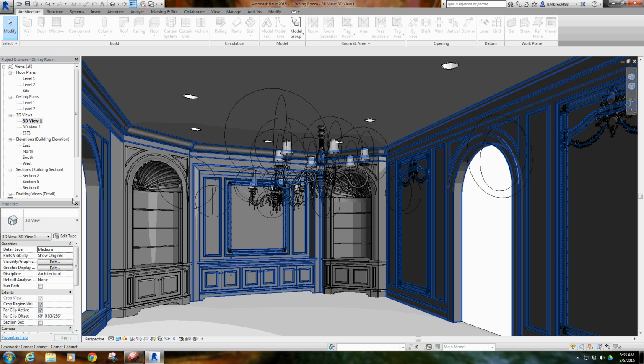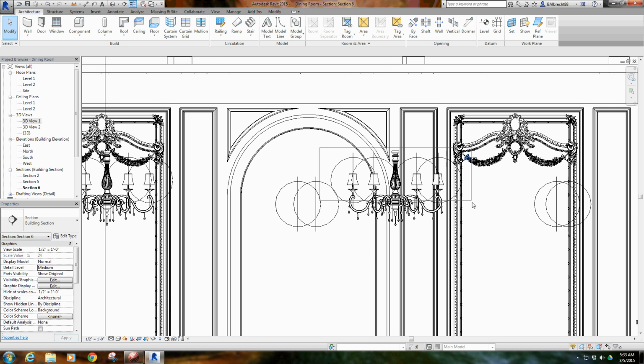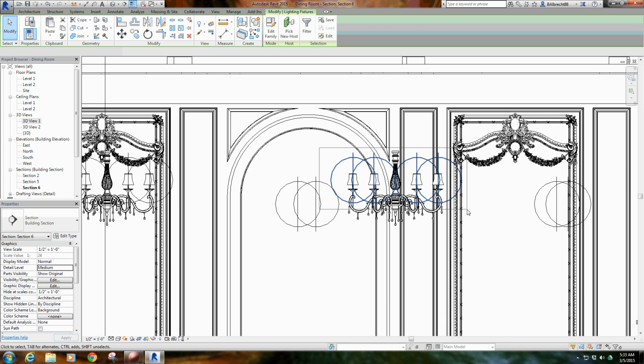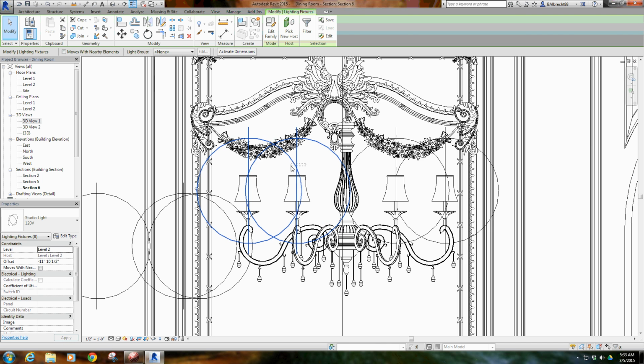Okay, now let's go back to our section here for a quick second, and I'm going to highlight and select all of these lights here again, and I'm going to select the same thing over here. Oh, I'm getting too much of that, so let's highlight those.